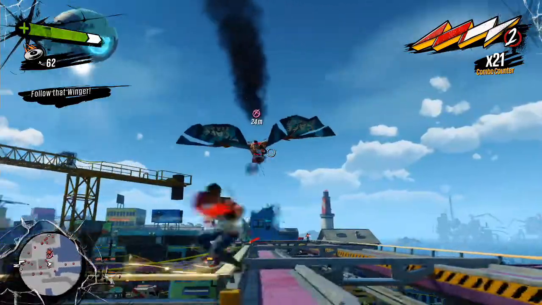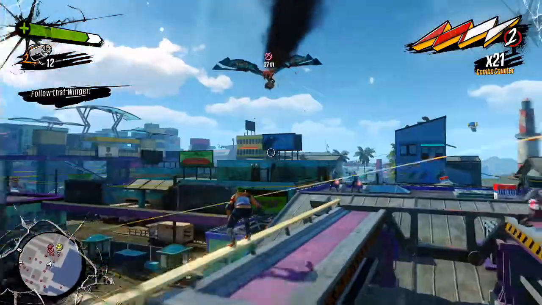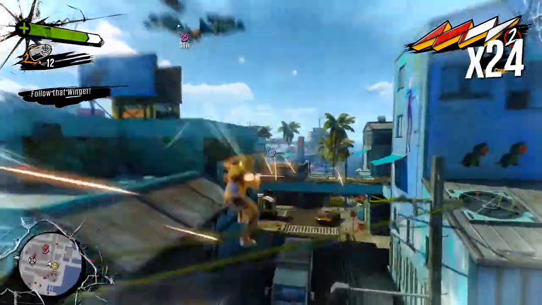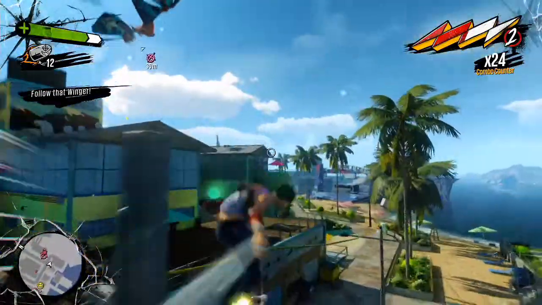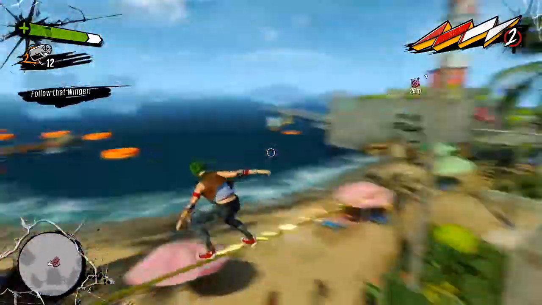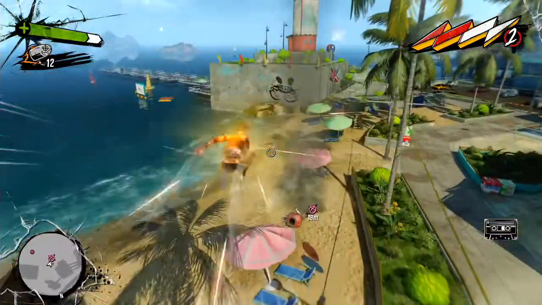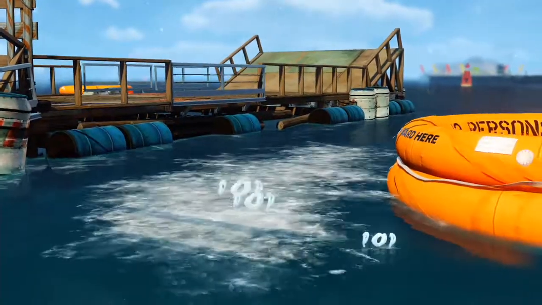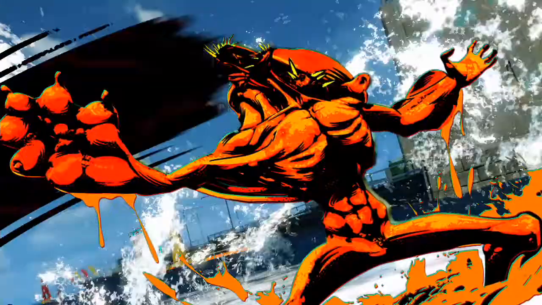Come back here. Can I shoot it down? Yeah, I don't think I can. I think I just have to follow it. Alright then. I guess I'll just enjoy the ride. Where are we going? Are we going to the amusement park? Yeah! I guess the beach! Oh, that doesn't sound good. What?